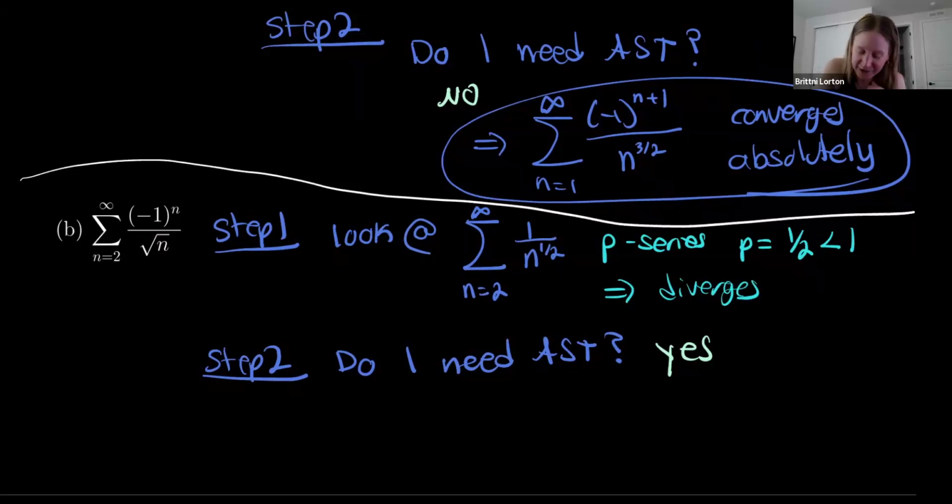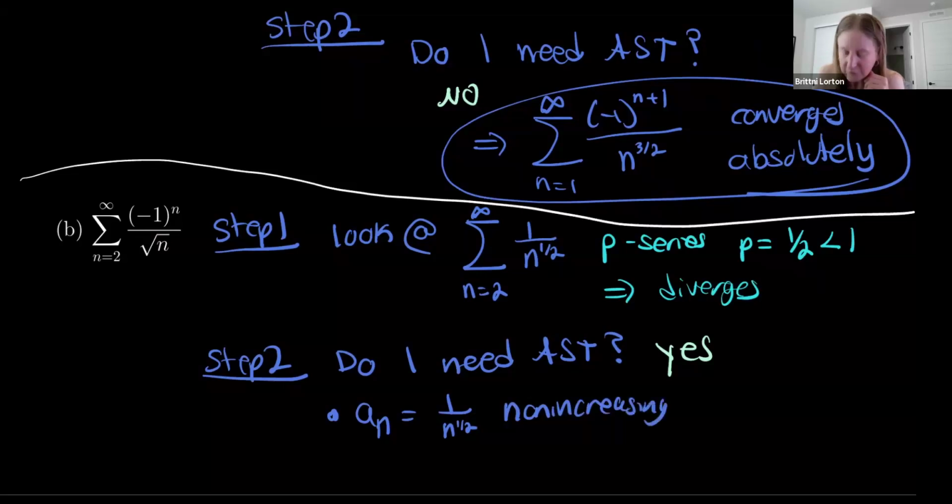So I need the alternating series test here, which is why maybe you just do the alternating series test every time, because sometimes you need it, sometimes you don't. So maybe just do it every time to be safe. But here I definitely need it. So the alternating series test is to first decide if the terms are non-increasing in magnitude. You can list out the terms. It would be 1 over the square root of 2, then 1 over the square root of 3, then 1 over the square root of 4, 1 over the square root of 5. Maybe you plug those into your calculator to get some decimals. Maybe you look at the graph. Either way, it's not increasing.